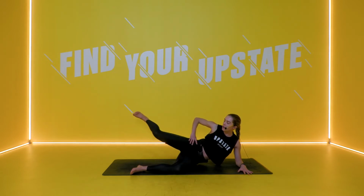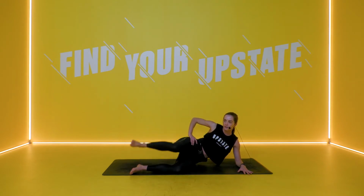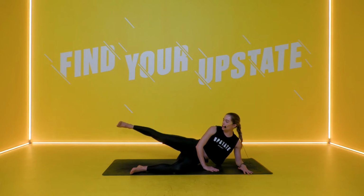As you drive back, press your hip forward, going to the corner of the mat, bend it in, lowering back down. Next time your leg is back, let's hold it back and pulse. Toe down, heel up, press that hip forward. You have four, three, two, hold, rainbows.